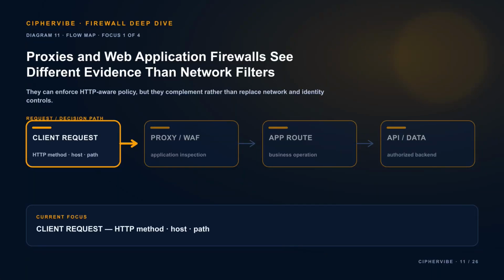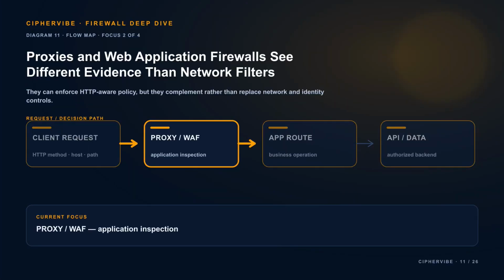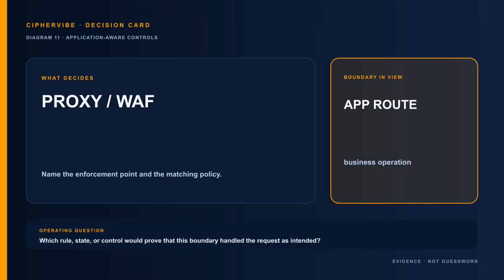Treat this as an architecture question, not a box drawing exercise. The rule, its position, and the systems around it determine the real behavior. A network firewall often makes a decision from connection metadata. An application proxy or web application firewall can operate at a different layer and may understand HTTP methods, host names, paths, headers, request sizes, known malicious patterns, rate conditions, or API schemas.